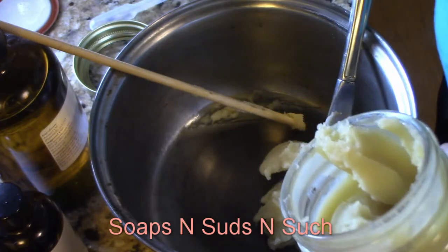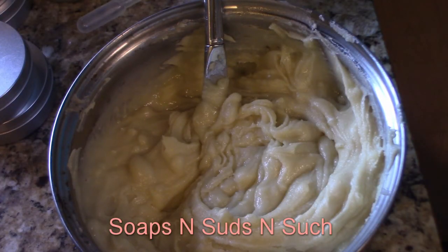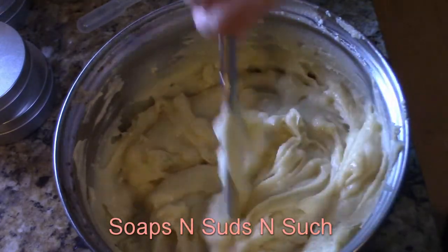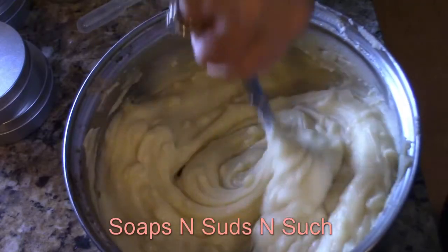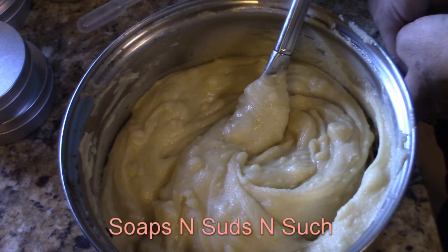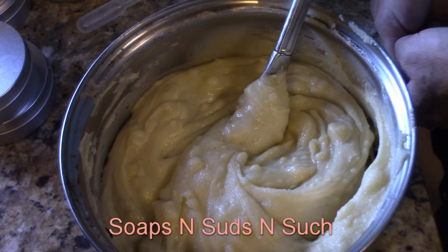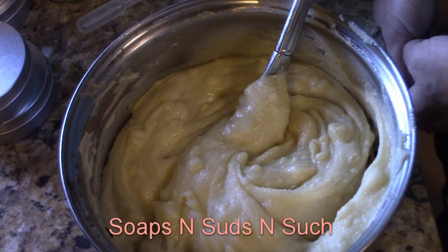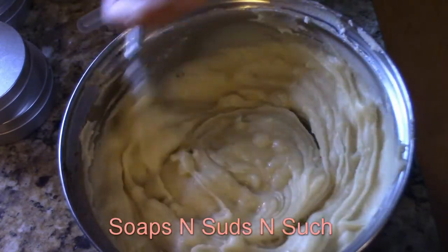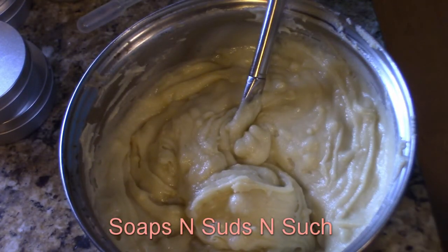What would I do differently? I would not change the ratio of beeswax to olive oil because this is a perfect smearable salve — it smears perfectly. What I would do differently: I would pour it as I poured it in the last video, but I would not add my essential oils. I would not pour it into my containers right away — I'd just pour it into some old container I didn't care about, let it cool off, then mix it and add essential oils.